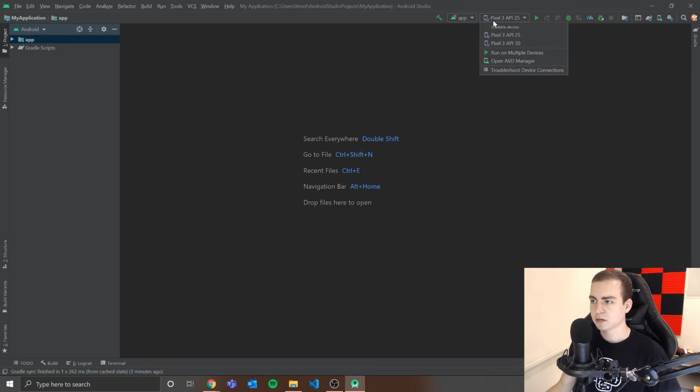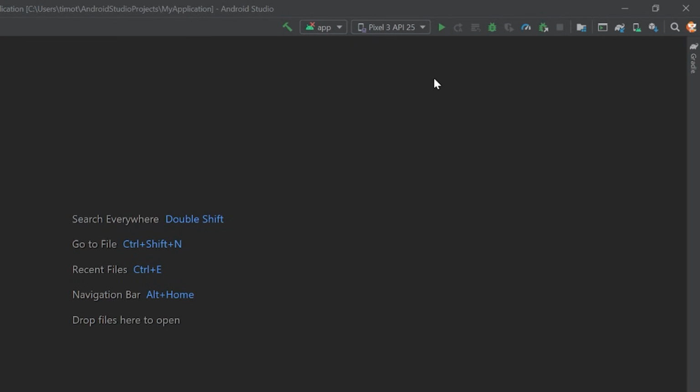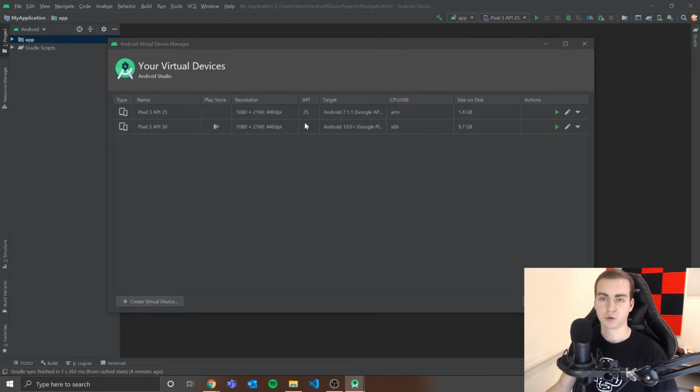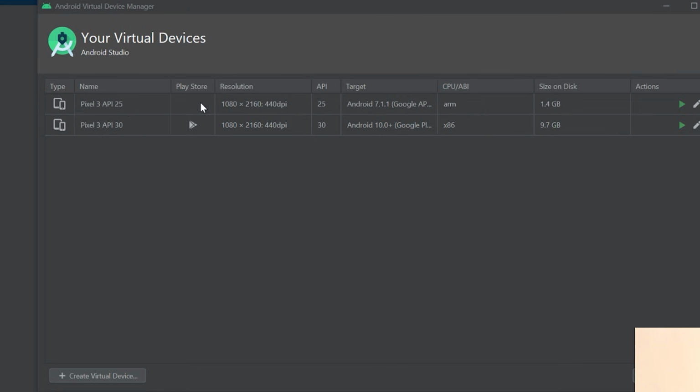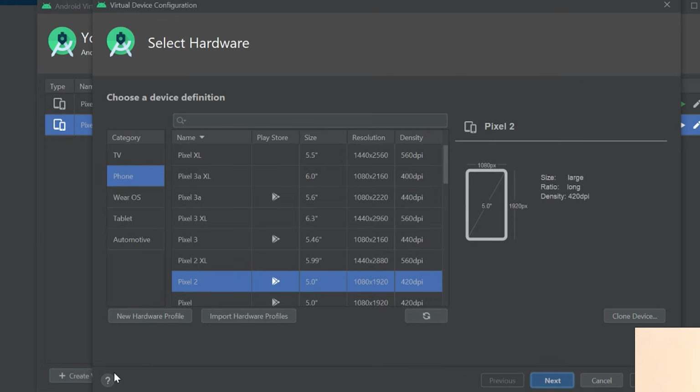So the next thing we're going to do is go to where it says devices. In this little bar over here, actually, let me see if I can zoom in at all. It doesn't look like they have the Control Plus working here. But anyways, we're going to go to AVD Manager. And now we are going to work on picking our device and creating a device. So you can see I have two devices here. I have one running API 25, one running API 30. But I'm going to create a new one for this tutorial.